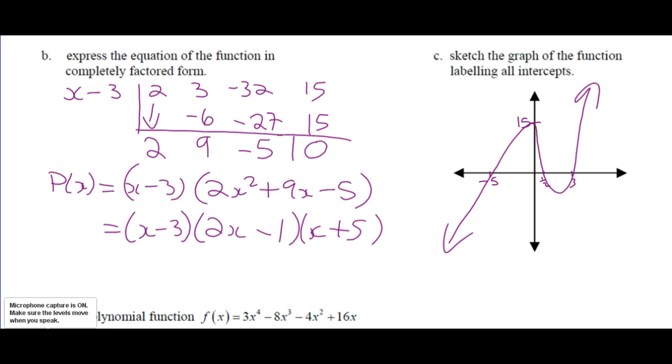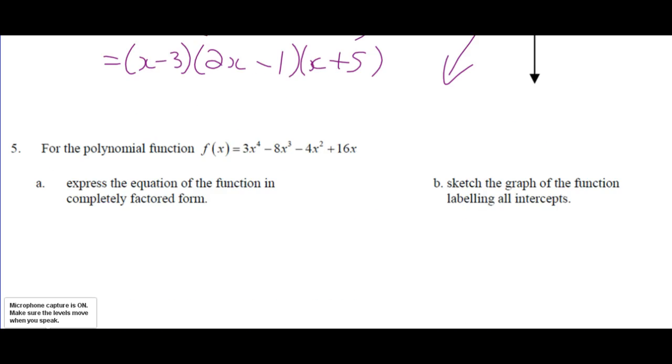How do we know they're all multiplicity 1 and they're not like 3? Straight through, right? Straight through is multiplicity 1. Bounce off, minimum multiplicity of 2. Could also be 4. Okay, 1 is 1, right? We can always tell 1, it just cuts straight through. If it does this little curvy thing, then it is a minimum multiplicity of 3. When we do this stuff, we're always saying, what's the minimum multiplicity? Sure, it could be 5. Could also be 13, but we don't want to go there. Say minimum, this is a 3, this is a 2, these are 1s, etc.